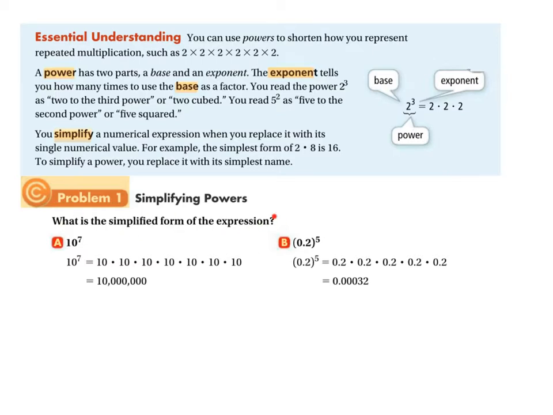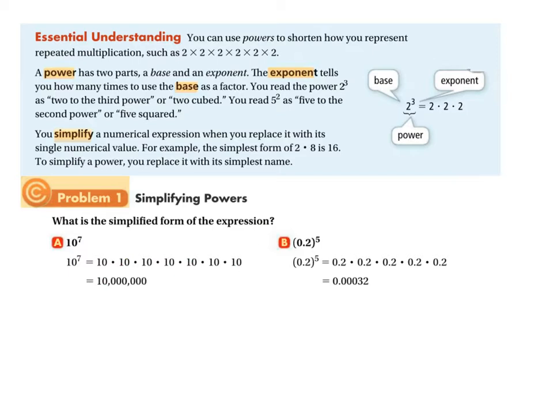simplifying powers. What is the simplified form of the expression? Here for A, it is 10 to the 7th power. What that means is the base of 10 gets multiplied together 7 times. It's got 10 as a factor 7 times. Factors are numbers that multiply together to be the product. And a special feature of a base of 10 is that however many 10s you've got, you get a 1 in front with that many zeros. So since there's 7 10s being multiplied together, we have 7 zeros following a 1, which turns into 10 million. Okay?